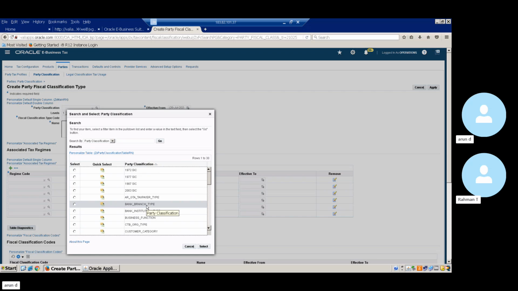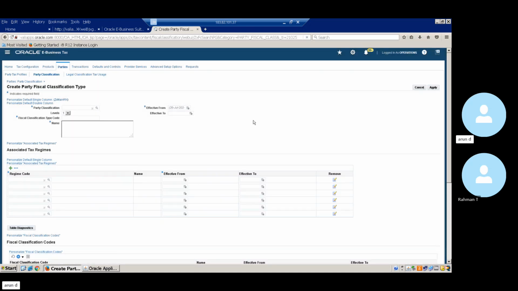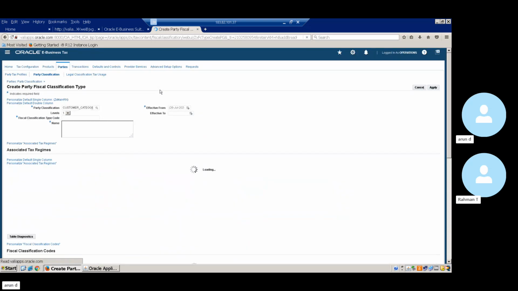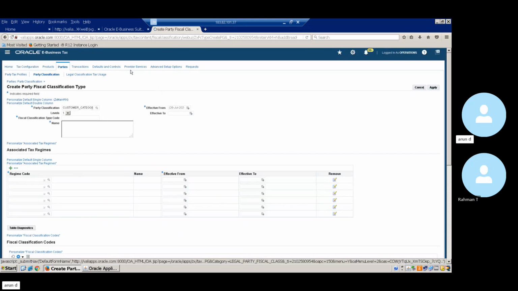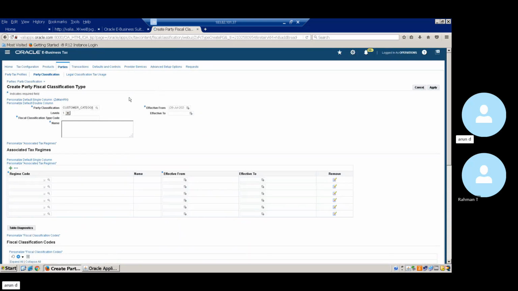So that's the setup that we'll have to do. Okay, so probably I'll just create the tax rules and show how this needs to be created.